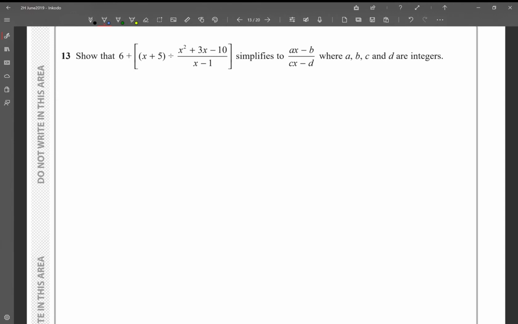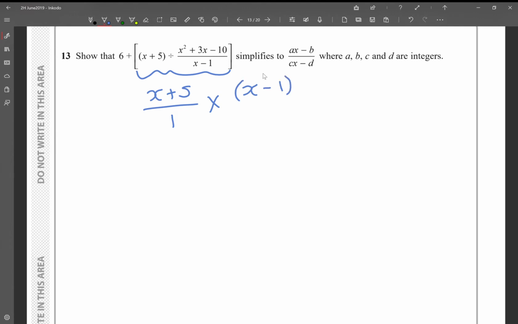Okay, so first thing we're going to deal with is the bit in here. You could do this in any order, but I'm just going to ignore the 6 for now. I'll do that after. When you're dividing a fraction, you use the same method as dividing any fraction, whether it's algebra or not. You're going to keep this one. I'm going to turn it into a fraction: anything over 1 if it's not got anything. Keep it, change the sign, and then flip over the other one.